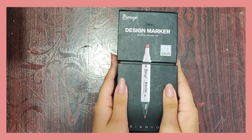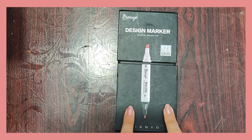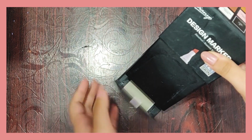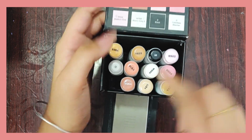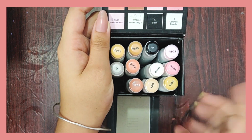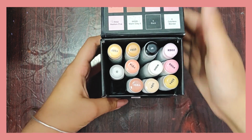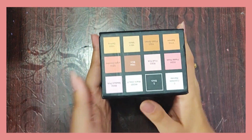Now I'm into drawing portraits, so I have purchased this separately for myself and I kind of busted the packaging because I travel a lot. You have your shades right here, and then the swatches are right here, and I have made the swatches of these markers in the same sheet as my previous 36 color shades.